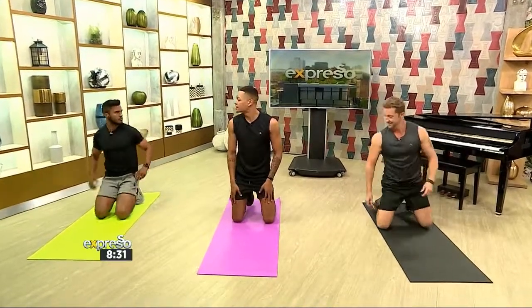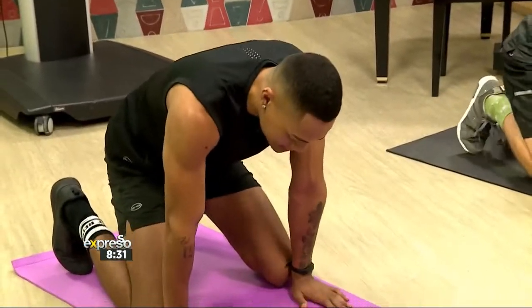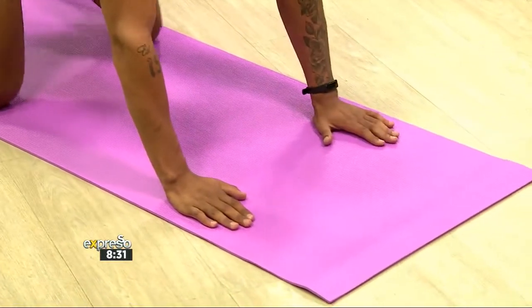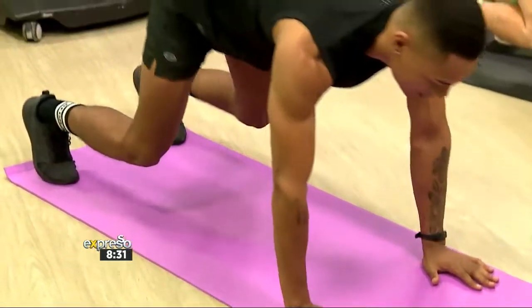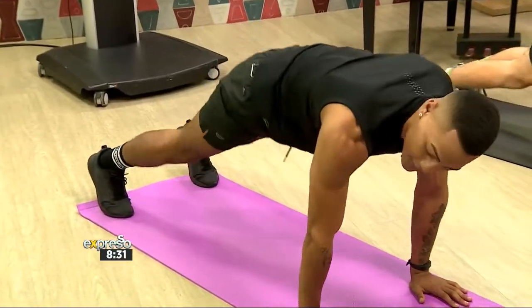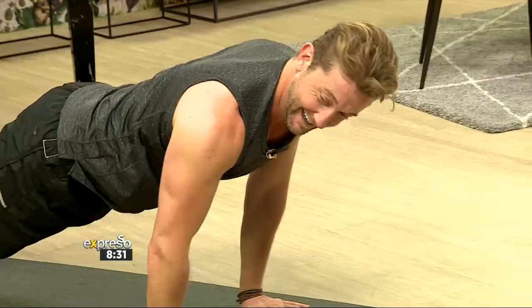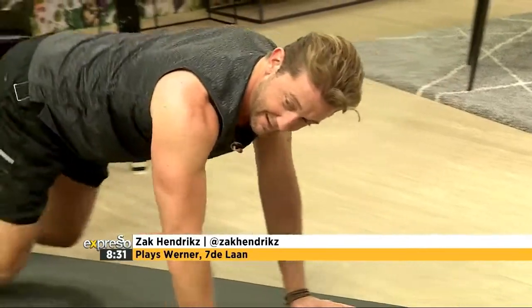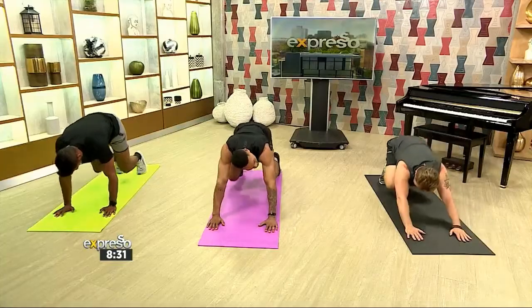The next exercise will be a beast hold. Have you guys ever done a beast hold? No? You shall. On all fours, hands in front of your knees. Let's go — one, two, three, four. On your toes, all the way down and forward. Squeeze your glutes. Going for time. Is this a thing where you do reps, or do you put some music on and just go for time? Music and time — not everyone can do 20 reps in 30 seconds, so as many reps as you can.